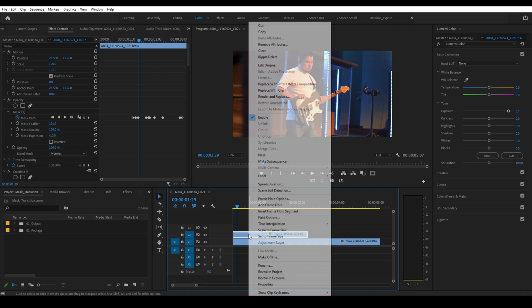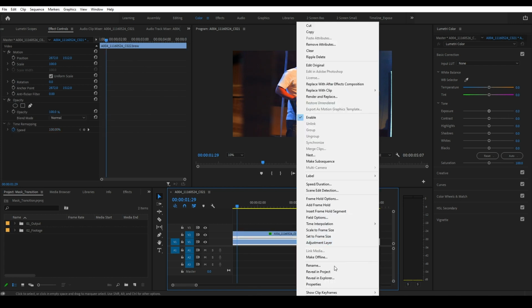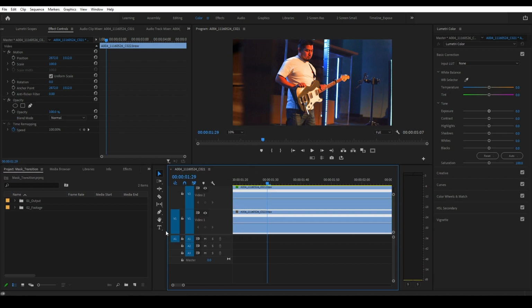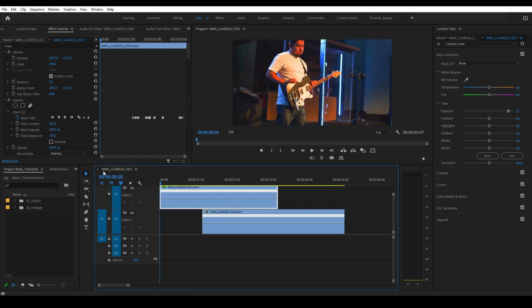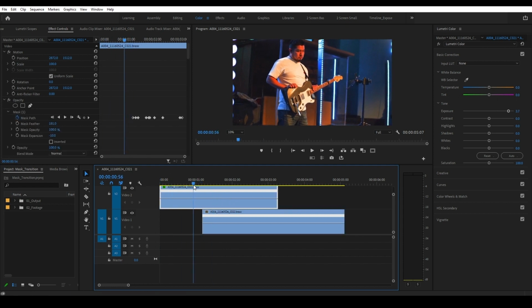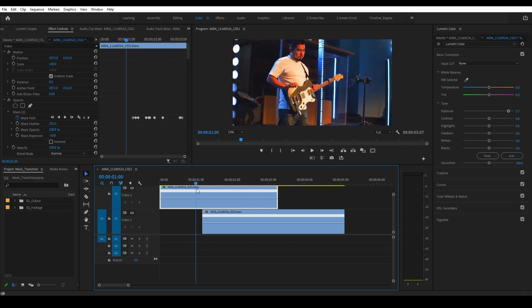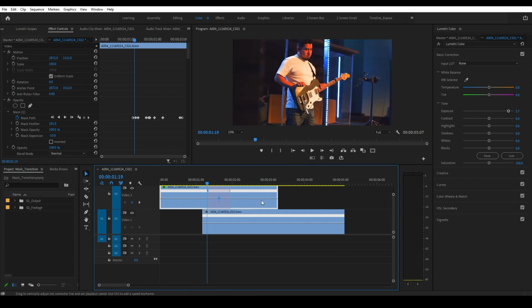So if you come over here to your clips, you right click and go to show clip keyframes, and in this case I just want to bring up time remapping, speed, and let's do the same for the second clip. And if you increase the size of your timeline video tracks, you'll be able to see the keyframes here now. And what I want to do is right where the transition begins, which is about right there, I'll set a keyframe, and then I'm going to drag this all the way out. And on the far right, I'm just going to increase the speed.